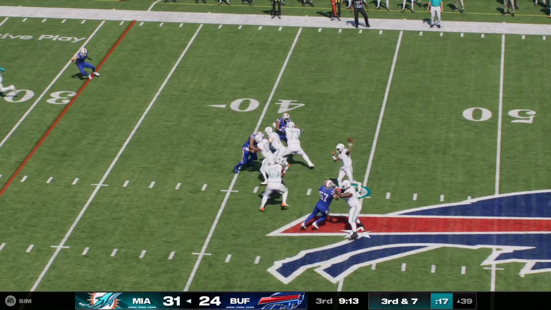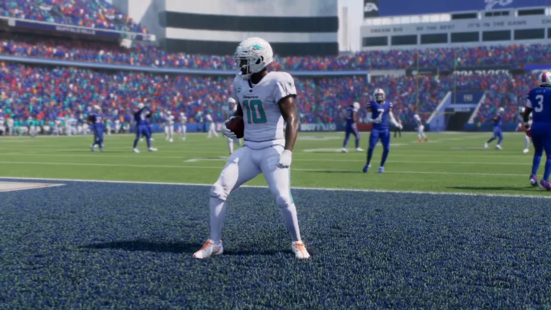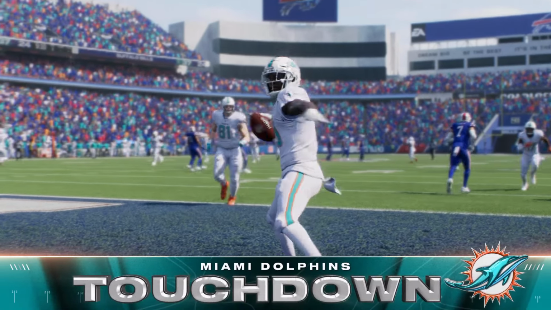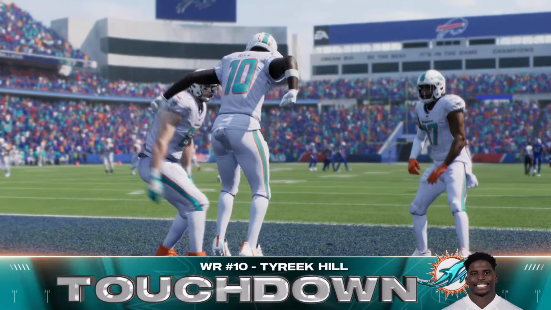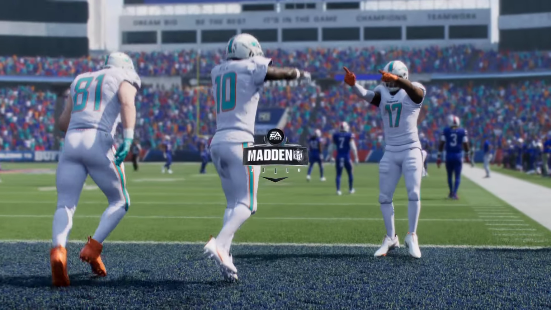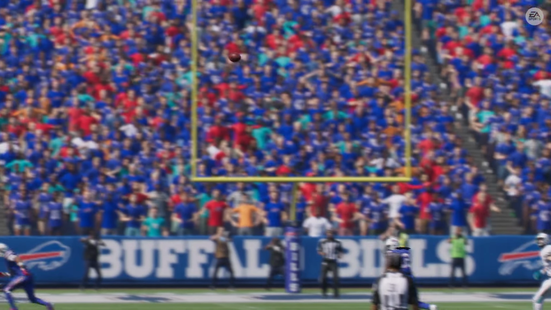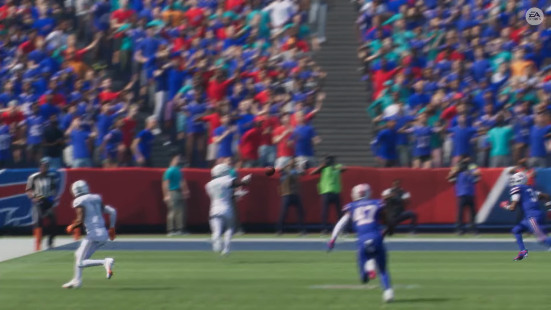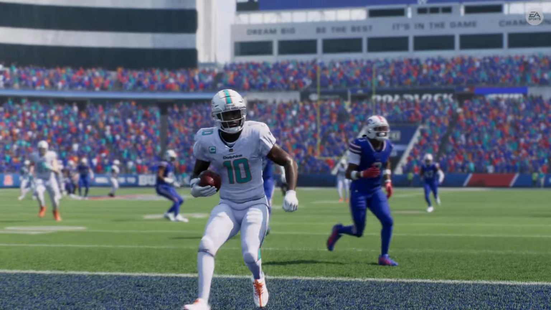Now Tua. And this is caught inside the 5. And all the way in for a Miami touchdown. Tyreek Hill, 39 yards. And the Dolphins have taken a 2-touchdown lead now. Circle that drive because that might be one to remember. Well executed to give them a little cushion.